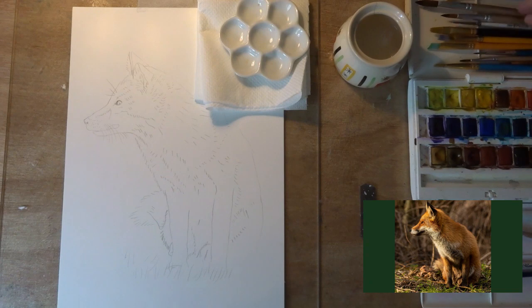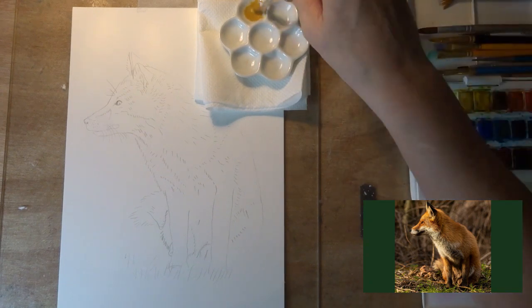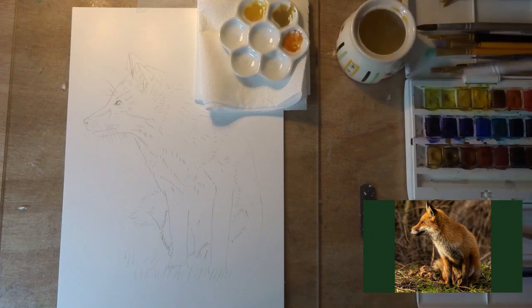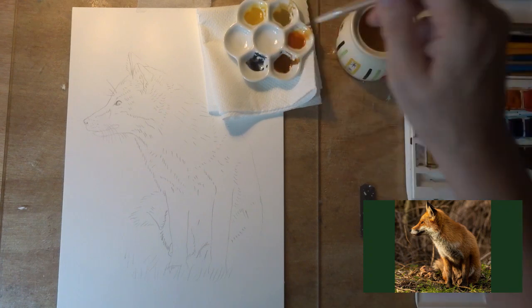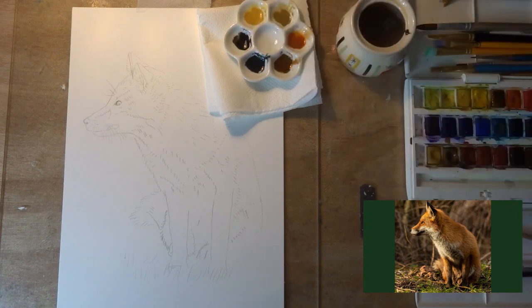So I've got my drawing done and taped down. I'm currently mixing up the paints I'm going to use to paint the fox. I use Winsor and Newton Cotman paints, and for the fox I'm going to be using yellow ochre, raw umber, burnt sienna, sepia, black, lamp black, and Chinese white.